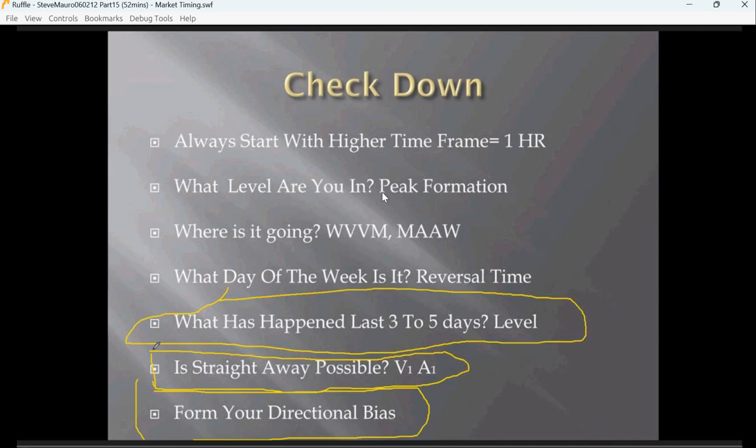I don't know. But always at least start with the 1 hour. You can start with a 4 hour, drill down real quick, take a quick look. Analyze the psychological support and resistance zone. Carry those lines onto your 15-minute chart. That's cool too, no problem. Ask yourself, what level am I in? Okay? Have I identified the peak formation? Identified peak formation on Tuesday, then Wednesday, Thursday, and possible reversal on Friday. That's what I'm looking for.